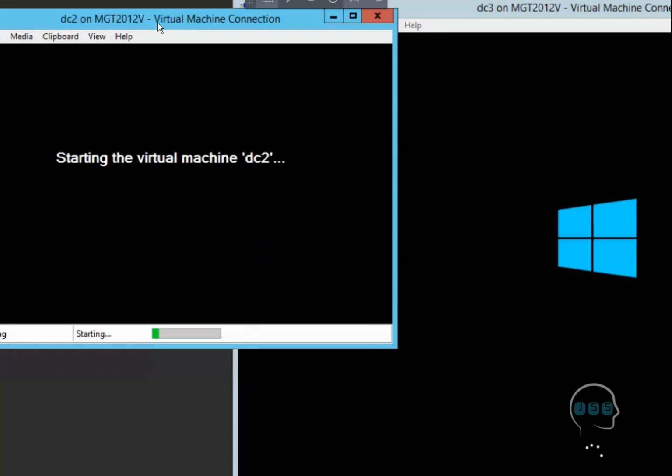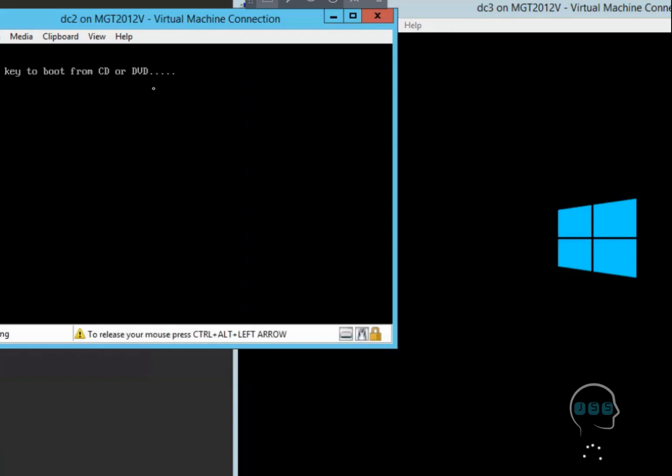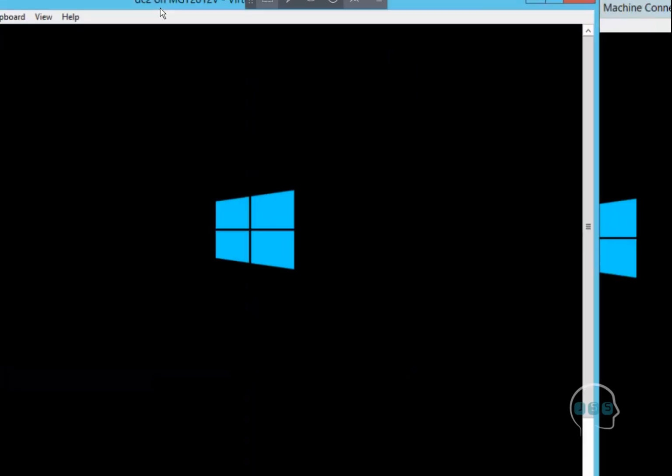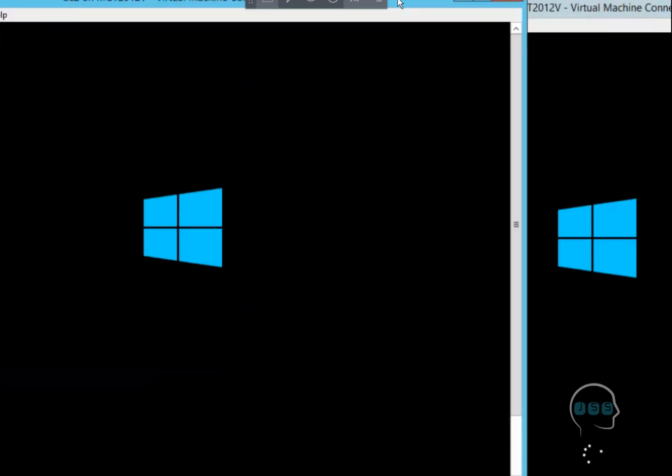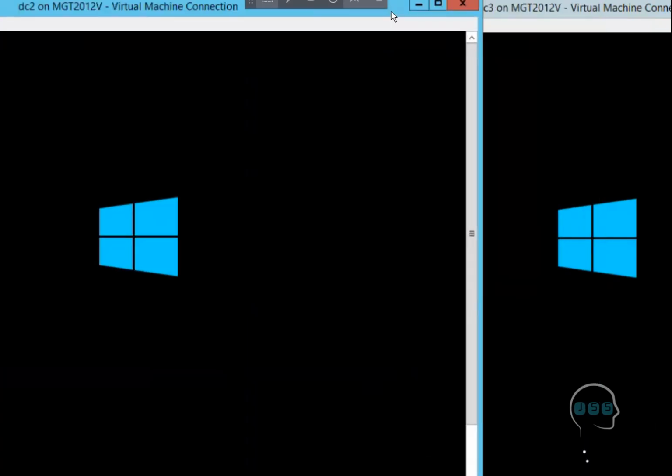Check this out. Yeah, there you go. The CD part is actually there. I think it was too fast in the beginning. But look at this. Both machines are on now. So this is the power of virtualization. You are on a 2012 server. That is your host.